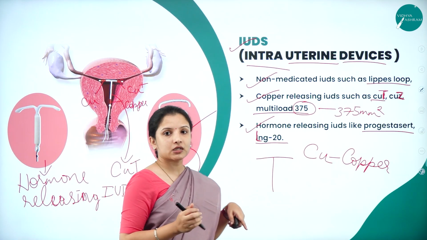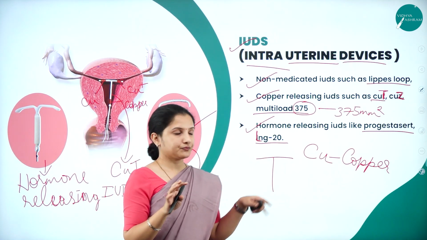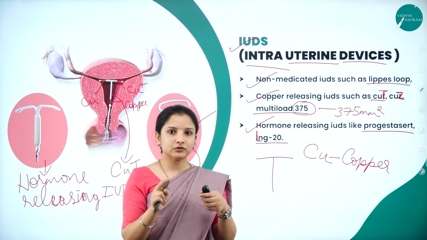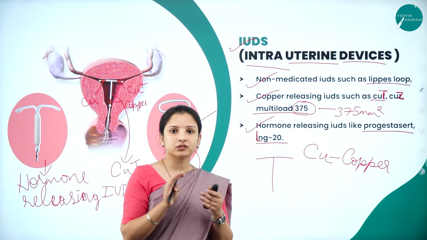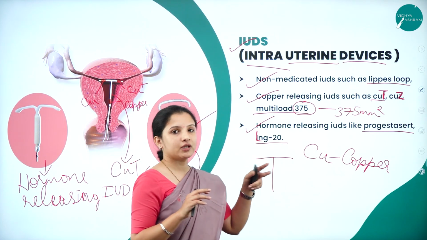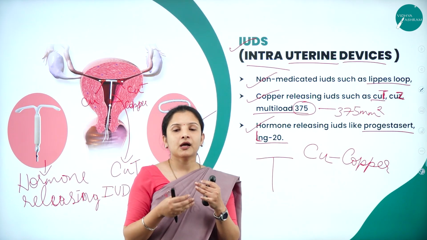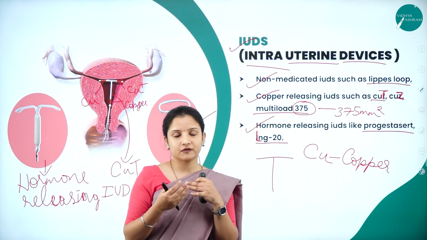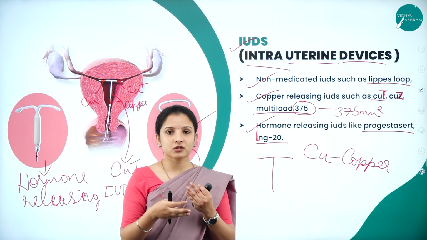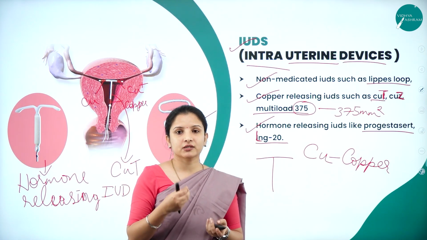LNG-20 consists of two hormones. One is levonorgestrel, made up of two hormones, one in the synthetic form, that is synthetic progesterone, and synthetic estrogen. These two hormones prevent the motility of the sperm, and they also cause phagocytosis of the sperm. Apart from that, they make the uterus non-hostile for the sperm, that is, they may bring about a change in the cervical mucus.